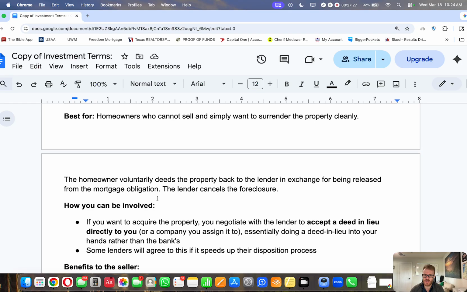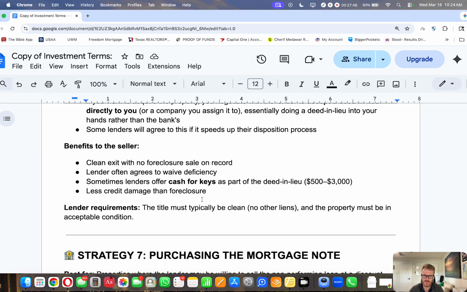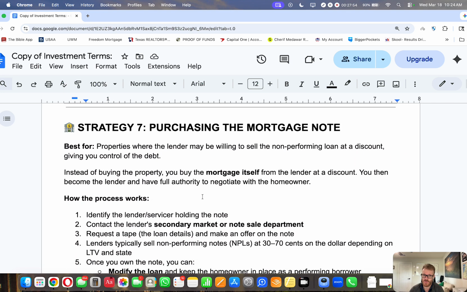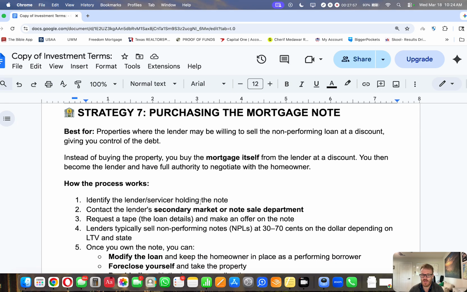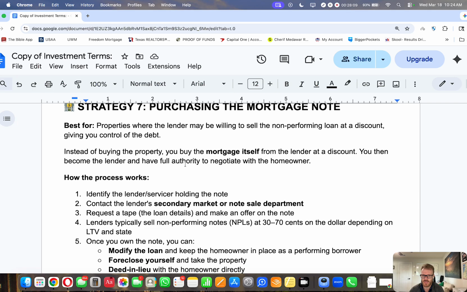The seller, depending on the situation, if the note is not purchasable, a subject to situation won't work. There's not really things that we can do as investors to make this happen. Better than a foreclosure auction is a deed in lieu. They just deed the house back. But the lender, again, just needs to make sure that the title's clean and the property's in good condition. Or we can purchase the note, or refer to somebody who will purchase the note and make money either on a referral fee here, or if we can purchase the note, then we will make a lot of money on the dynamics and the metrics and the numbers from that in and of itself, depending on the deal.